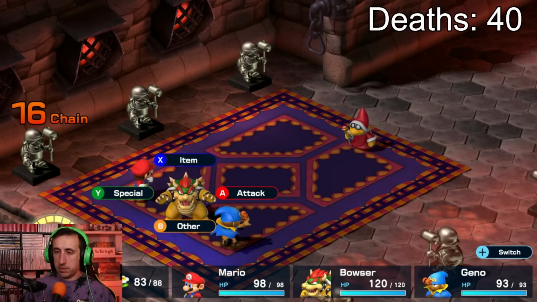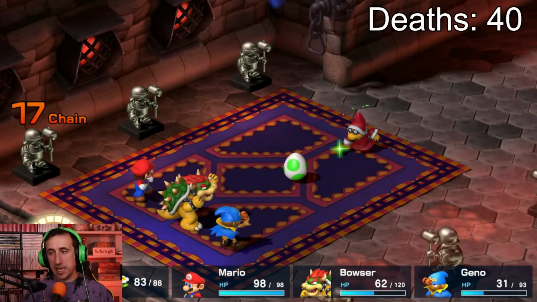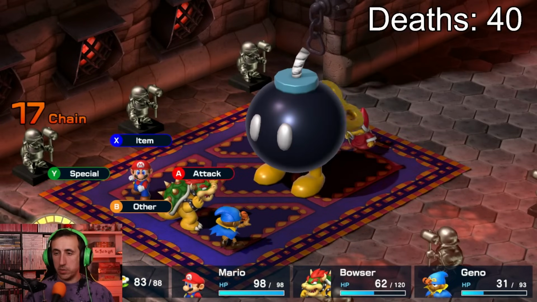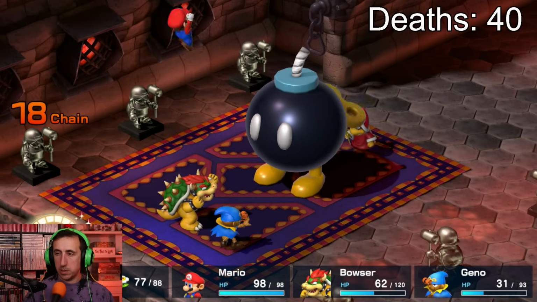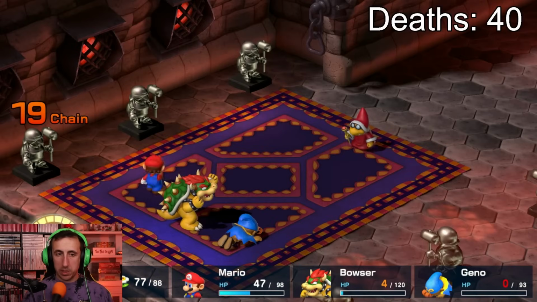Wisekoopa does some of his own fighting, but he can also summon monsters to do his fighting for him. So after a few hits, he summons a large bomb, and fortunately, the bomb is weak to jump attacks. That means it's pretty easy for Mario to take it out before it blows up and hits Wisekoopa again.